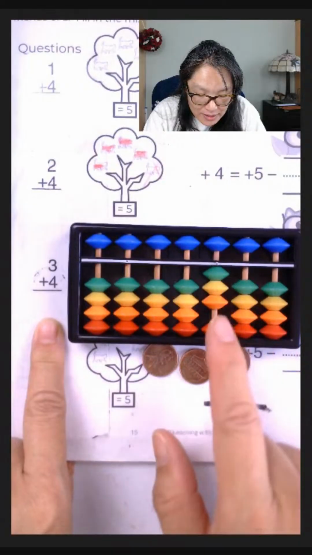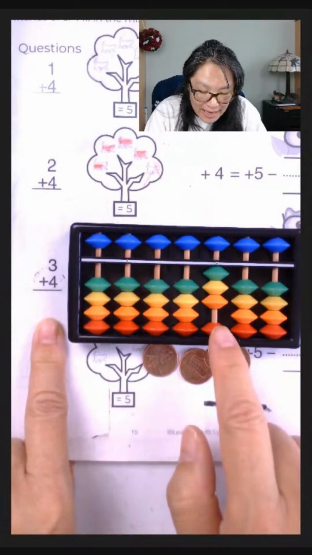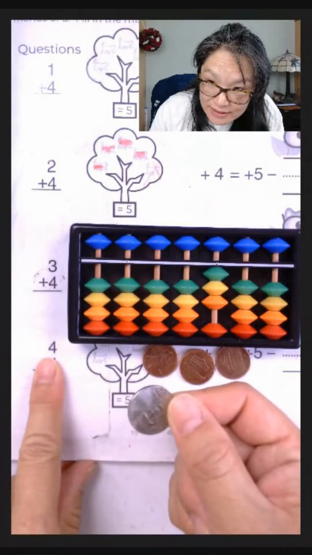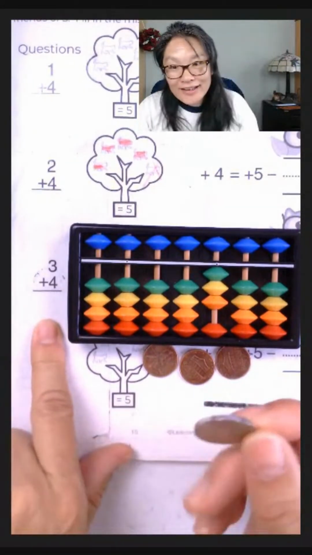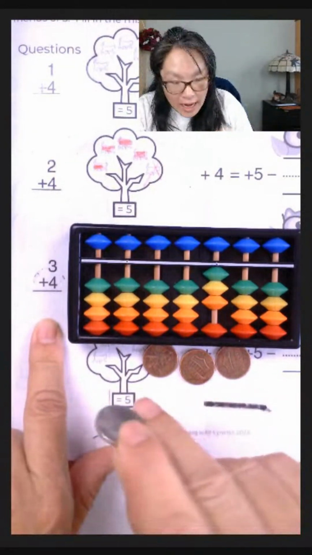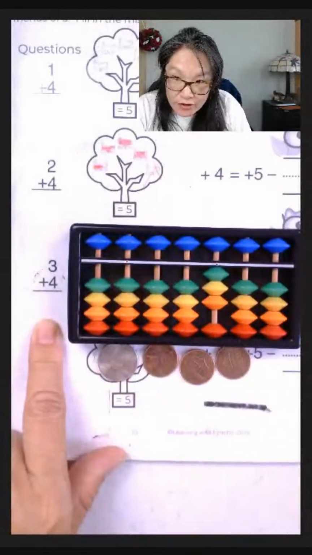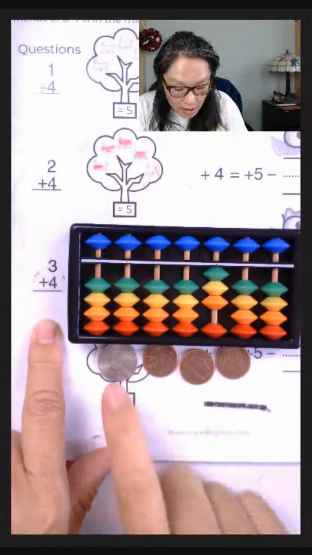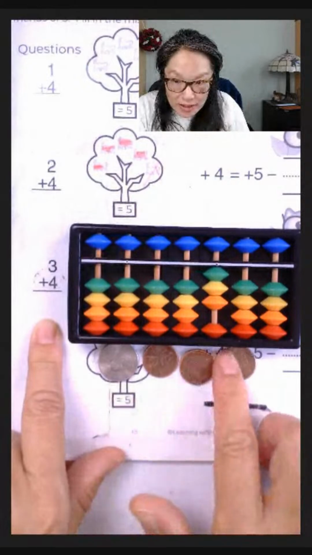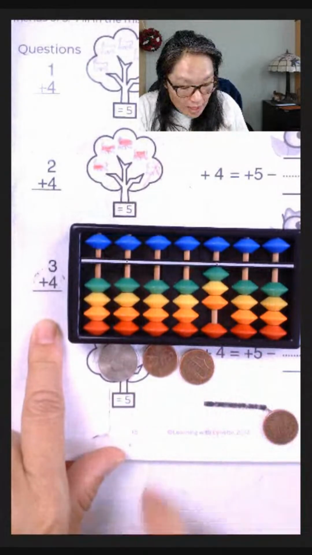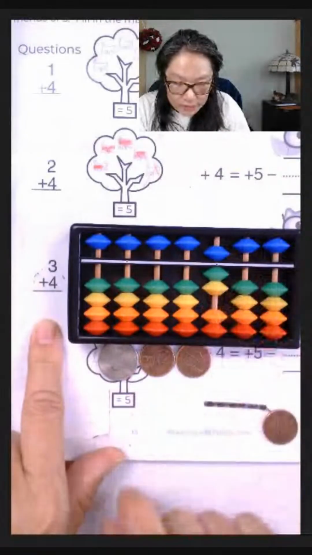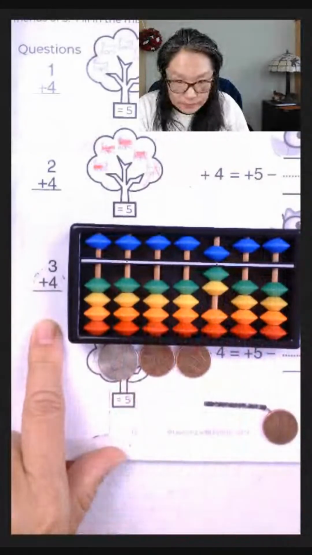I want to add to the same column. But guess what? I have 5 cents. Oh, now we're doing exchange. I'm going to give you my 5 cents, but now I expect change back, right? I need some change back. I give you my 5 cents, I'm going to take away the one. I can show you on my abacus. I'm going to add the five, I'm going to take away the one. My final answer is 7.